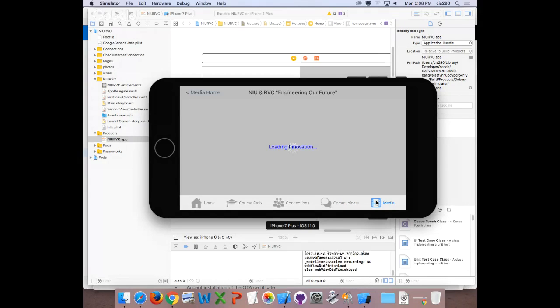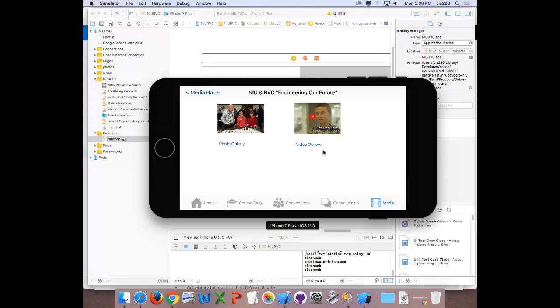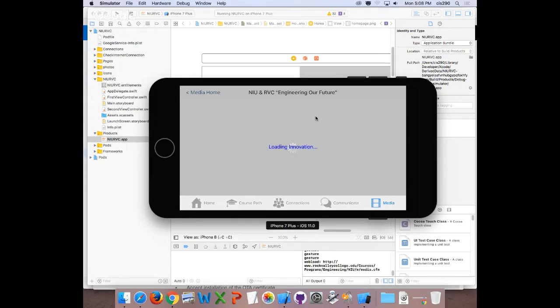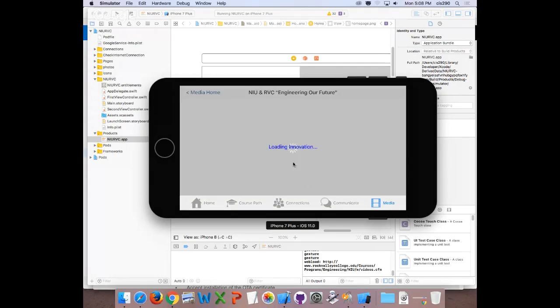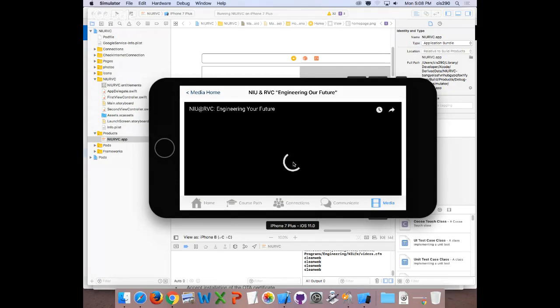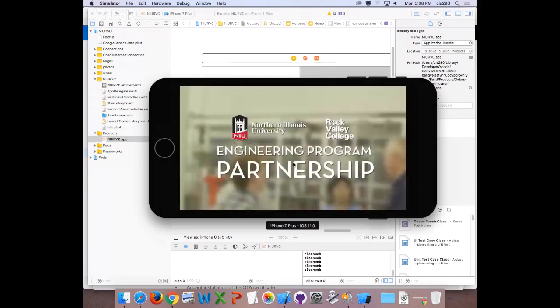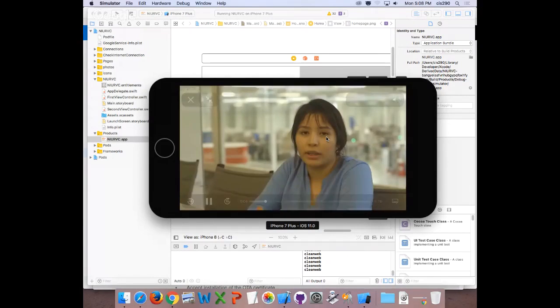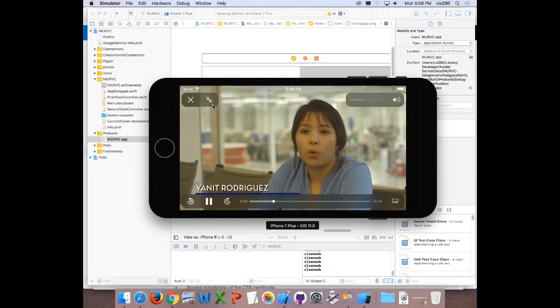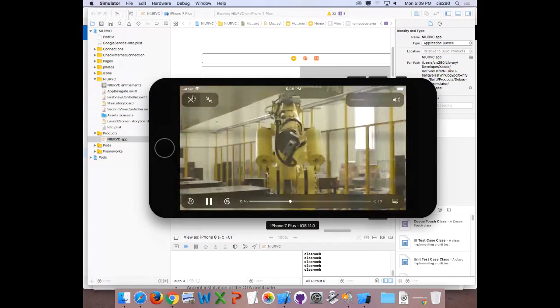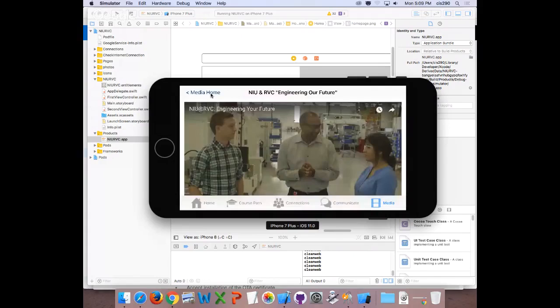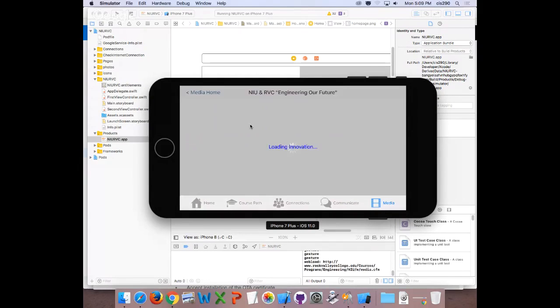And then media, got photos and media or video gallery. On the video gallery, we'll add more, but this is the commercial that's out right now that they're showing everywhere on TV and stuff like that. So it goes full screen when it's done. They tap the screen if they don't want to watch it all. They can exit out of it, go back.